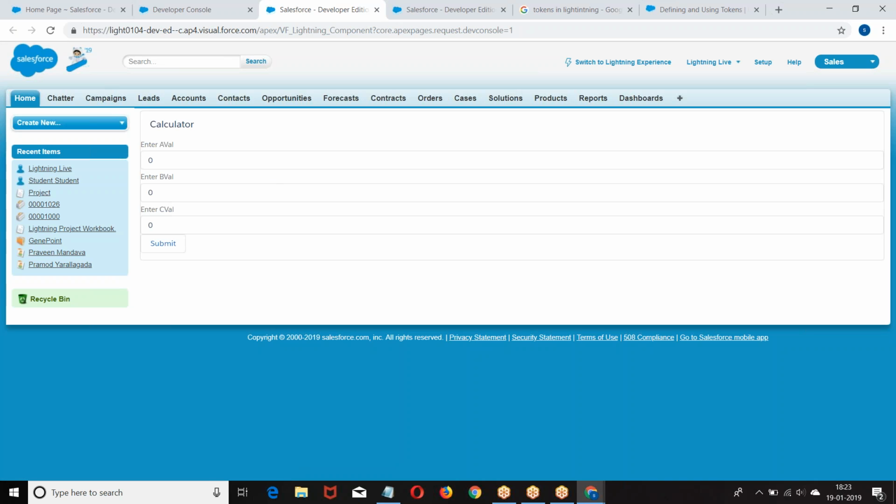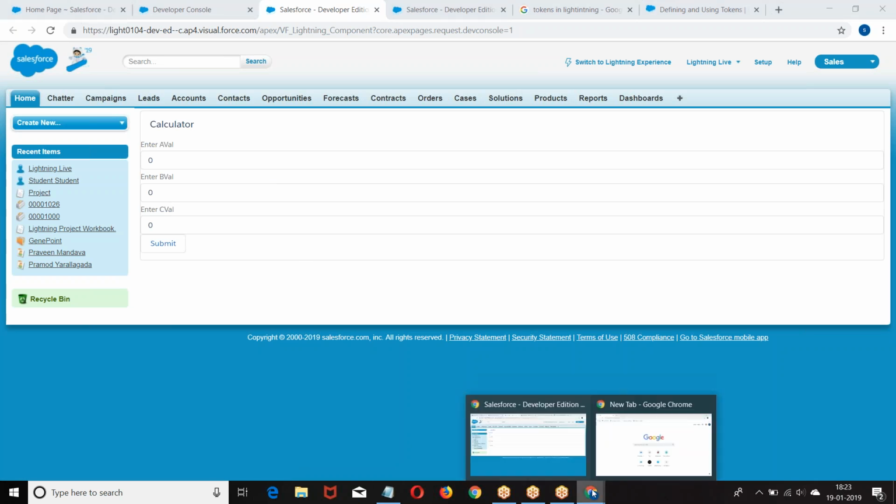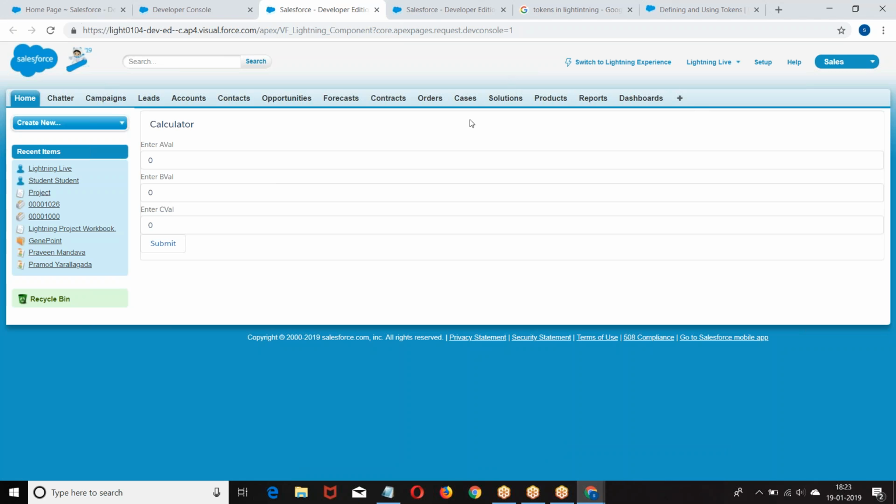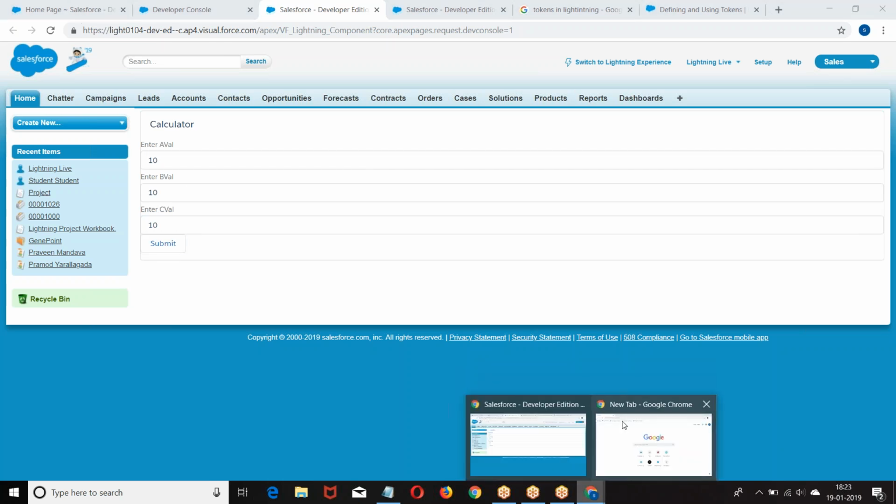Look at this. If you still want to get some look and feel, you can go with this. The lightning look and feel we got here, calendar, lightning card we got here. Enter A value, enter B value. So why are we getting all three the same?